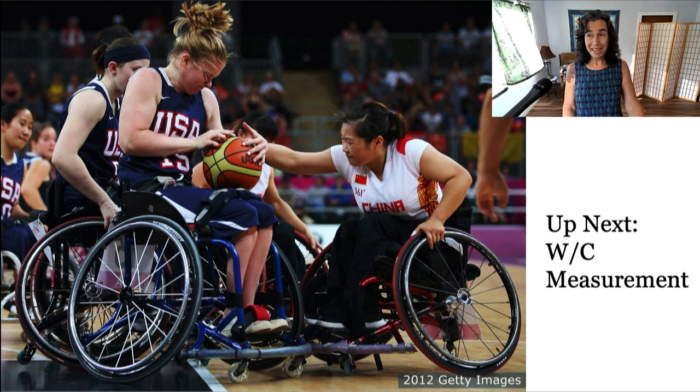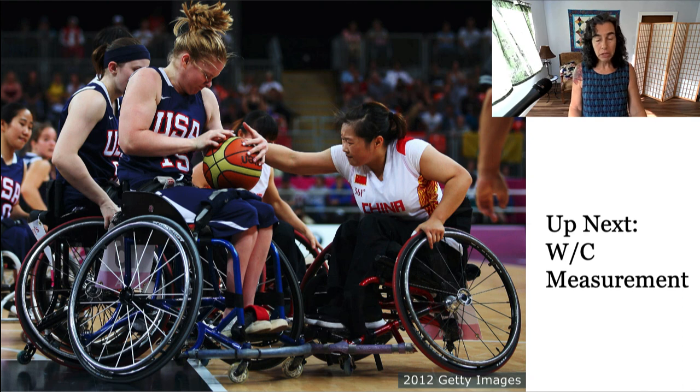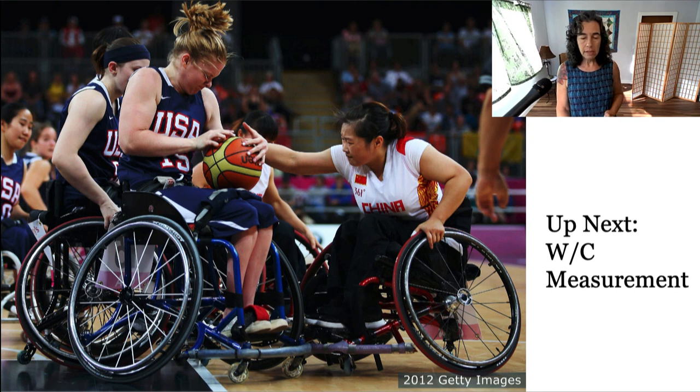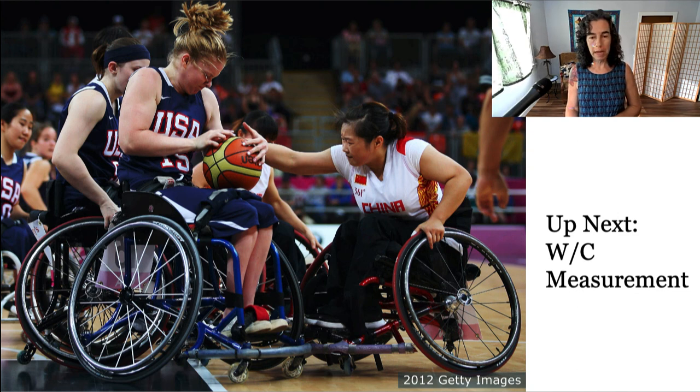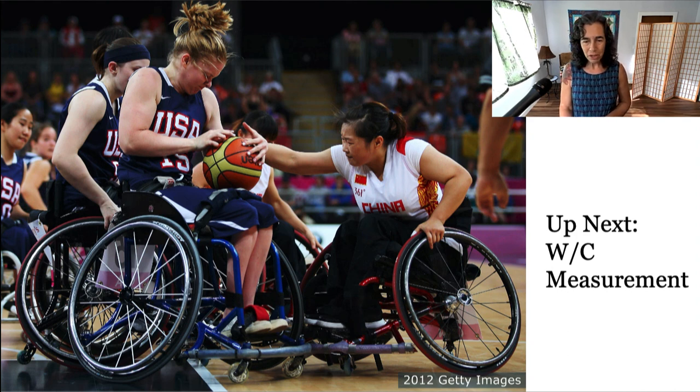All right, so we've reached the end of this video. Up next is wheelchair measurement. So I've linked a wheelchair measurement video for you. And I want you to start thinking about why does a wheelchair need to fit properly? And what might be the different aspects of wheelchair fitting that we want to look at to make sure that that chair fits. This is a photo of Team USA at the Paralympic gold medal competition from 2012. So it's a little bit old, but it's a super cool photo. Note that there's a ton of camber on these chairs. They have very low backs, and they are athlete chairs.